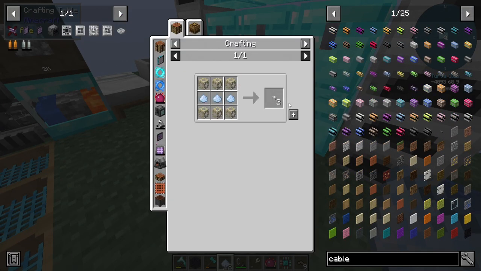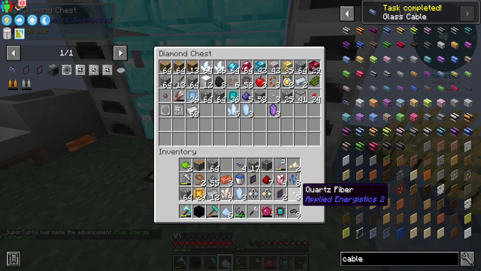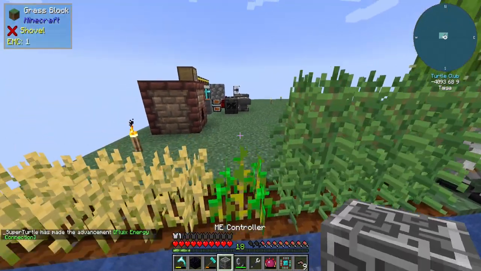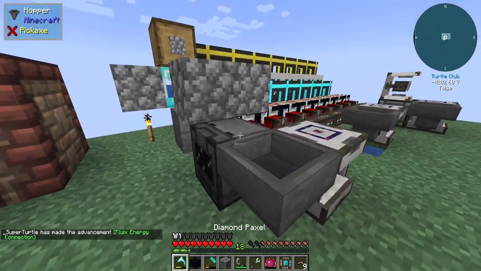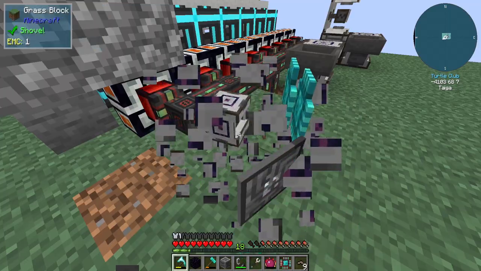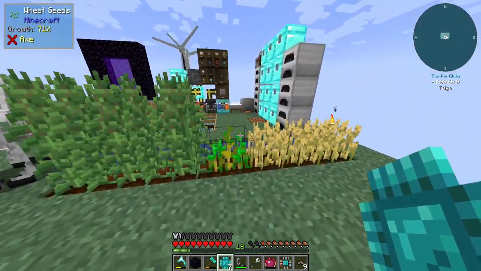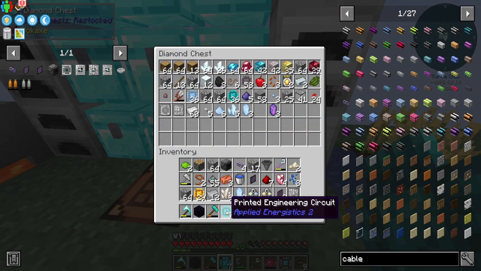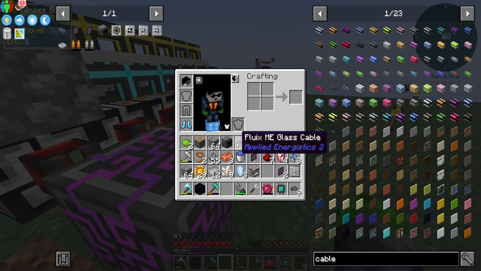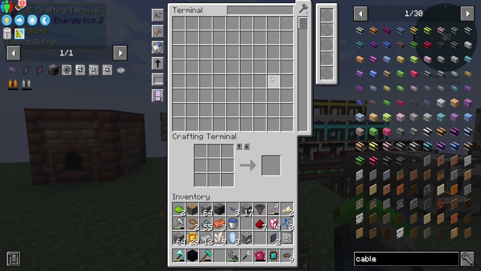Okay, and here we go. And there we go. So we got that guy. And so if we connect this guy up to power right now, it will be online. We're gonna need the energy acceptor there. It doesn't seem to want to run without it. Oh wait, yes it did, it turned on. Very cool. All right, and then this guy here and the crafting terminal up front. And there we go, it's online.